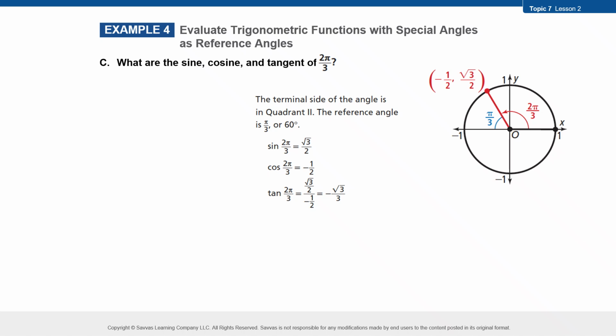Again, we realize that 2 pi over 3 gives you a reference angle of 60 degrees. Your textbook assumed that you knew that 2 pi over 3 is in quadrant 2. I personally wouldn't go down like that. I would just convert the radians to degrees and keep it going to figure out where my quadrant is. Since I know, looking at the 3 in the denominator, that my reference angle is 60 degrees, I should go for what I know about my sine, cosine, tangent of 60 degrees, which they did too. I just knew quadrant 2 cosine was negative. So that's how I'm able to figure this out.